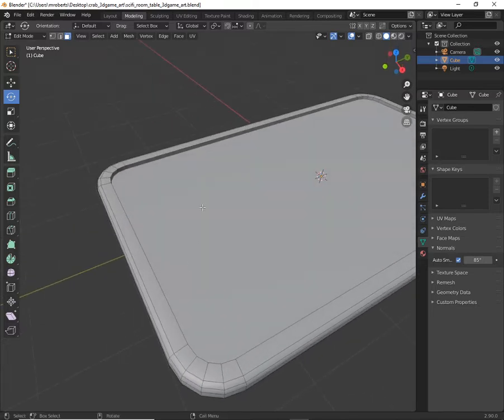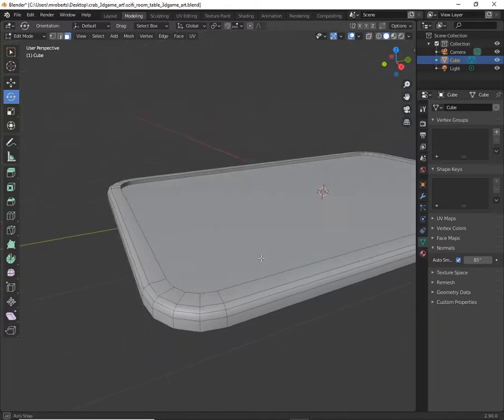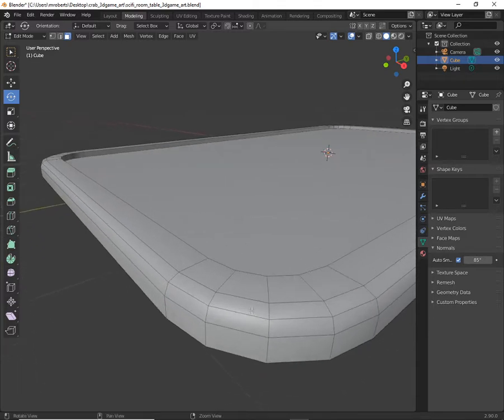So when n-gons are planar and they're on something that doesn't have a lot of curvature, it doesn't do weird things to the shape. It's not going to change shape like a character creature, which squashes and stretches and you pose it. So you can get away with n-gons on things like a desk or a wall for a building. Those are the places where if you need an n-gon, you're really not going to hurt yourself too much, because it's going to stay planar and not change its shape. You wouldn't want a big n-gon where there's curvature, like here.